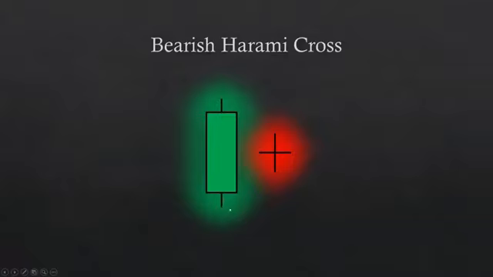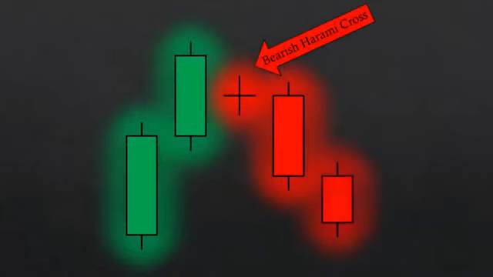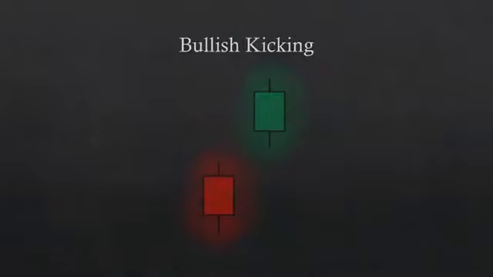Next, you're going to study two reversal patterns that involve prominent gaps between the first and the second candlestick. The first of these two patterns is called the bullish kicking, which is a very straightforward pattern. The bullish kicking consists of a bearish candle followed by a bullish candle. The main characteristic of this pattern is that there is a prominent gap up between the two candles. The logical interpretation here is that a large gap implies a high amount of buying pressure. The pattern receives this name because it is as if someone kicked the second candle up, hence the expression bullish kicking. The bullish kicking pattern appears when price is going down in order to signal a reversal to the upside.